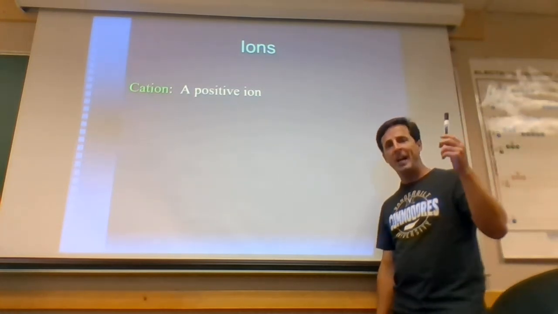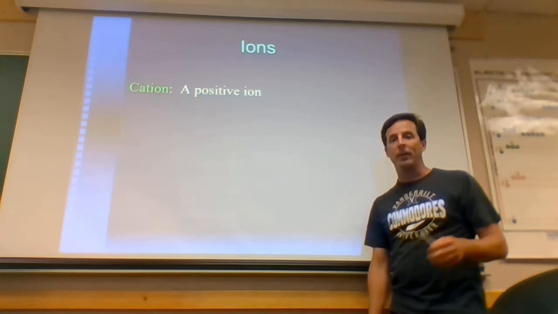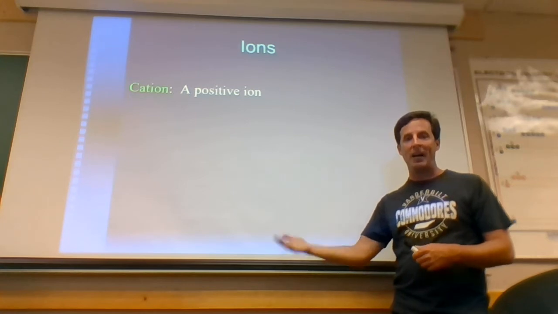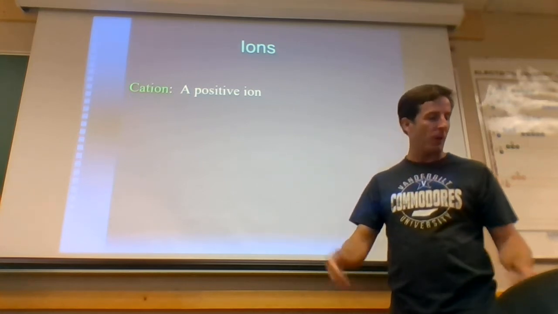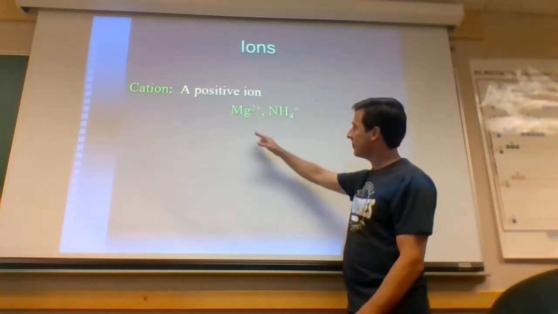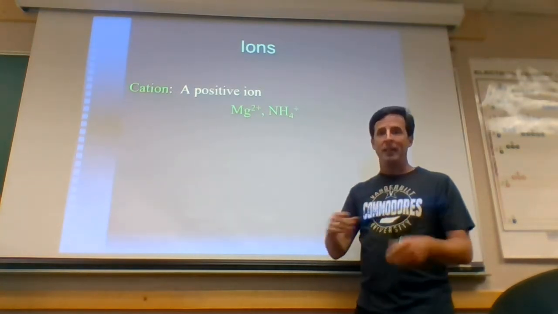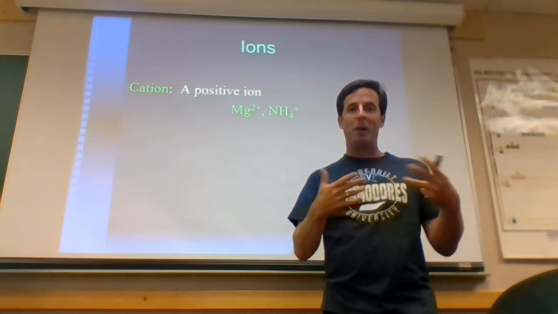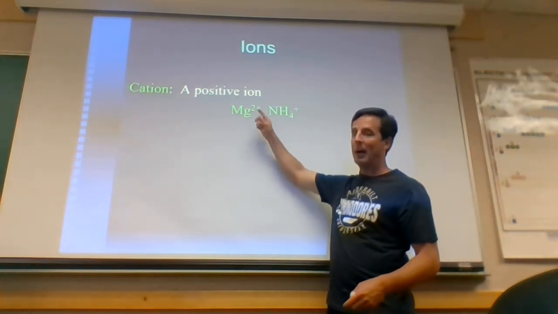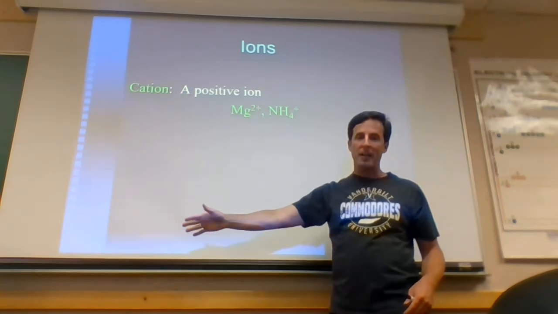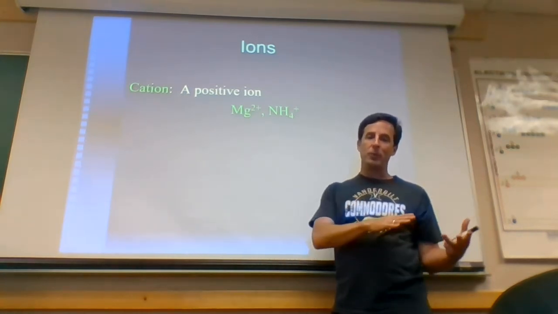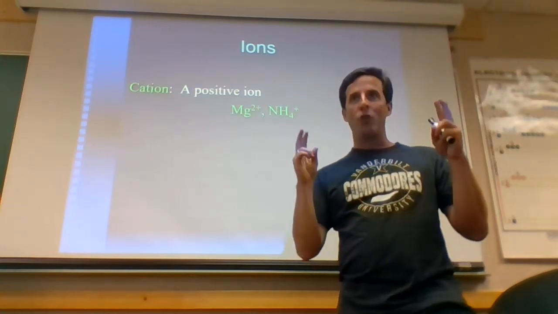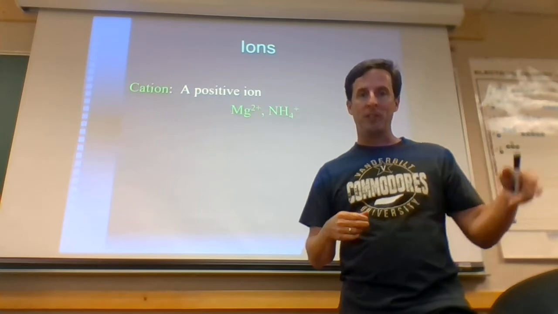So, if we have a cation, so we're in ionic compounds now. A cation is just a fancy name for a positive ion. Okay, so any ion that has a positive charge. Some examples, you can have a single element like magnesium. If it loses 2 electrons, it becomes the magnesium ion. If it's in group 2 of the periodic table, those elements always form a +2 charge. So if I say the magnesium ion, I know that it's going to take the normal charge that it likes to have, which is +2.